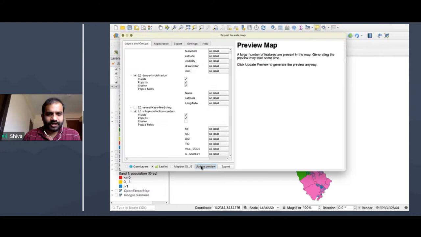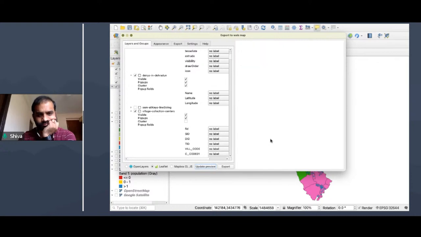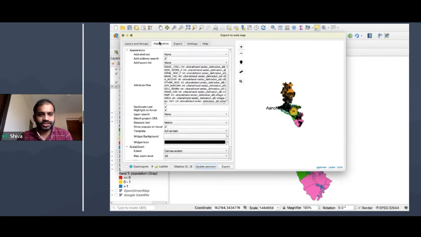I want a leaflet. I say update preview. So this is the preview updated. If you want to change anything in appearance, you can change from here. So like address search, you can disable.